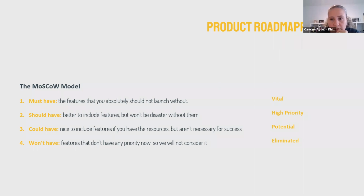So, do you feel like this model could be useful in terms of how you apply things? Do you think that it has certain challenges for you? Yeah, for sure. We've been doing it as a table and prioritizing things differently, but not the MoSCoW model you introduced. So I think it's very beneficial for us. We might give it a try very soon. Good, that's good to hear.